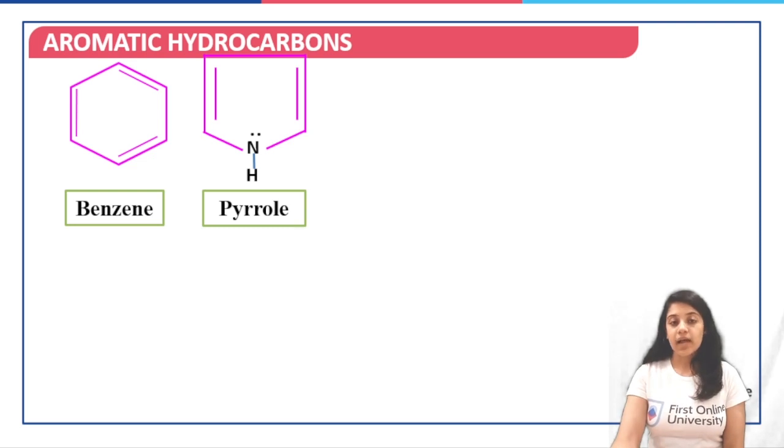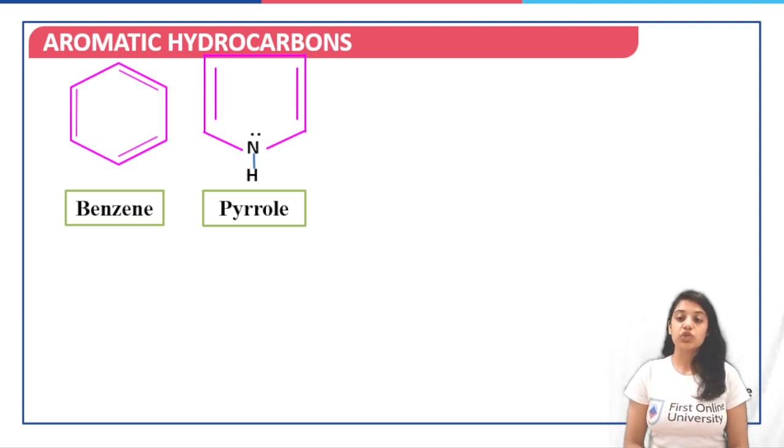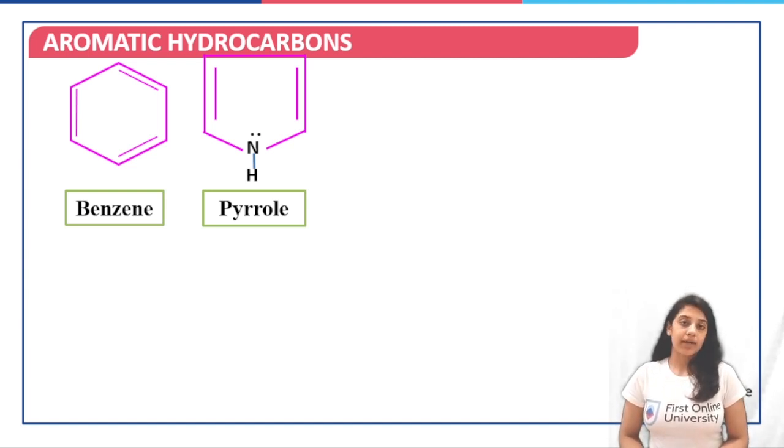Now, if you try to calculate only the two double bonds that are present, that is 2 pi bonds, so that means a total of 4 pi electrons, you will say that any n value will not satisfy the condition, and still we call pyrrole an aromatic compound. Now, what is the reason? Here the lone pair of nitrogen is also taking part to make this pyrrole molecule aromatic. It is basically getting involved in conjugation.